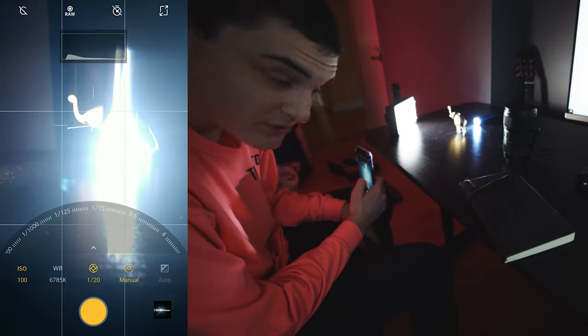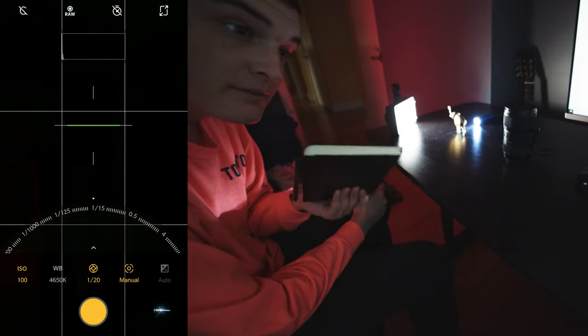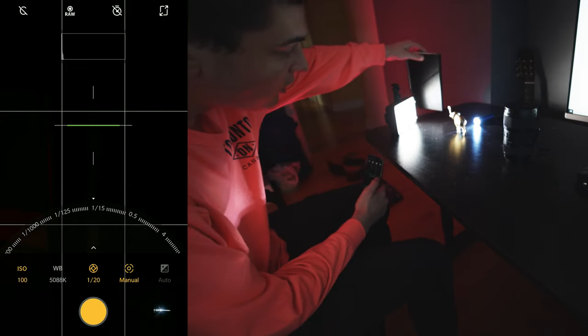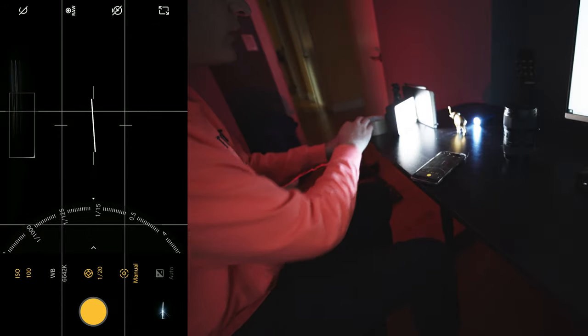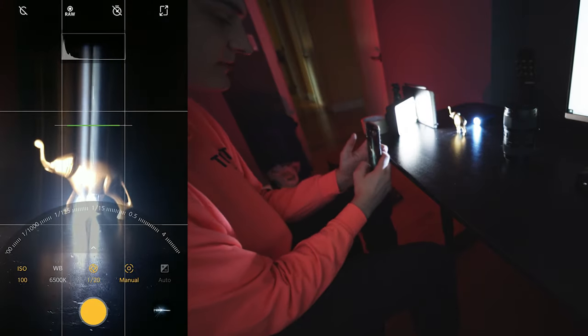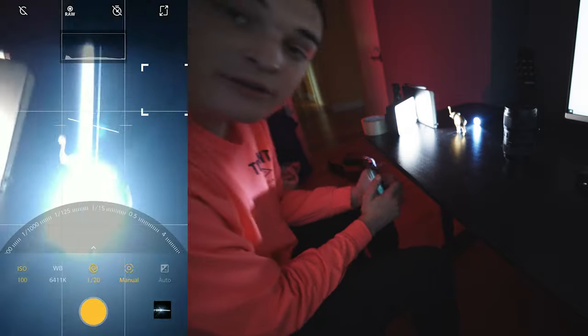So simple photography tip, when you're getting light in the background and you don't want it, you're gonna wanna use a piece of black, I don't even know what it's called, but you're just gonna wanna block off that light so it doesn't actually go where you don't want it. Anything black will work to stop it. As you can see, I'm just using a simple book here, and now that background is completely done.